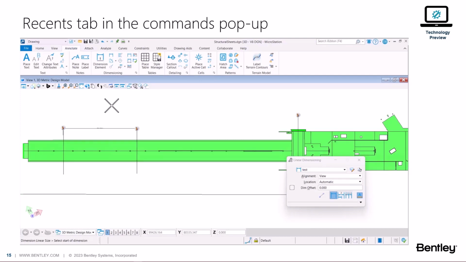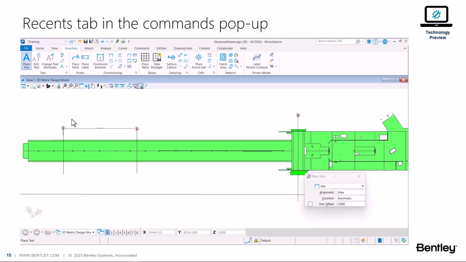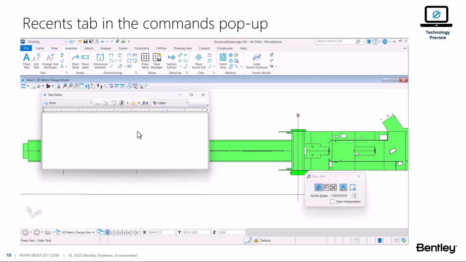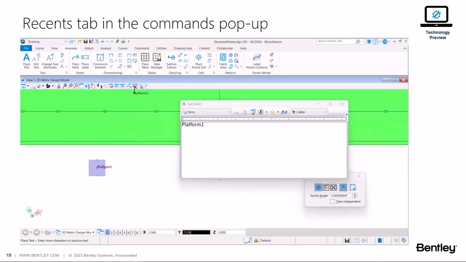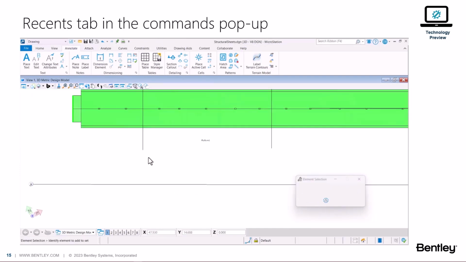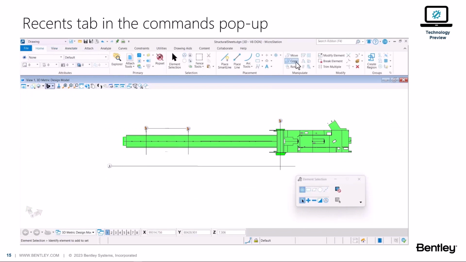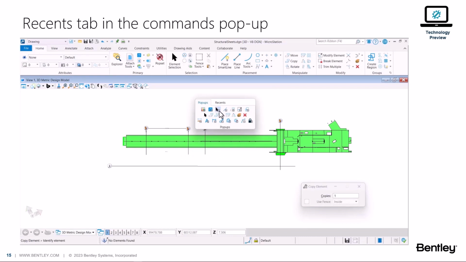current tab beside it. So here we've added a new recent tab to the current pop-up hub, which is accessed by hitting the spacebar where the mouse is pointing at the view. The recent tab remembers the last 5 tools in the session. The tool resets when the MicroStation session ends and reopens the pop-up tab when initiated.